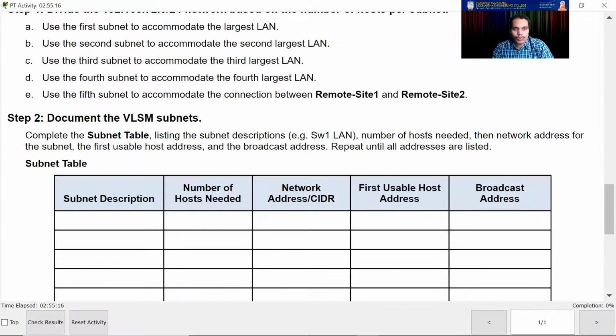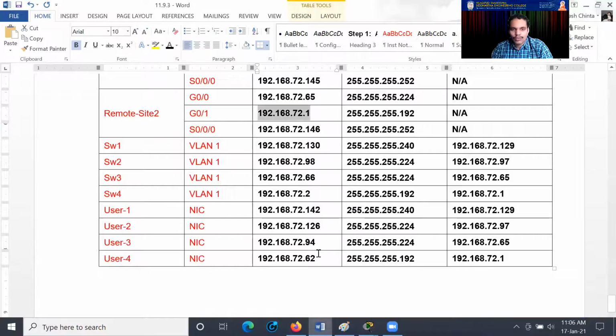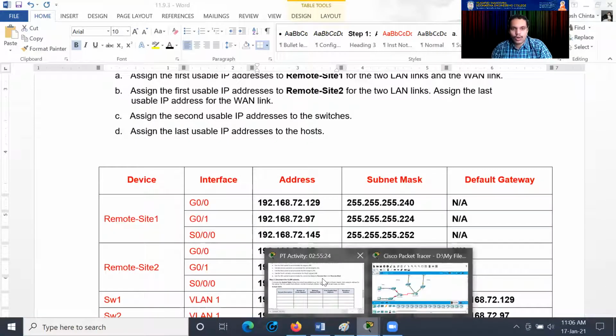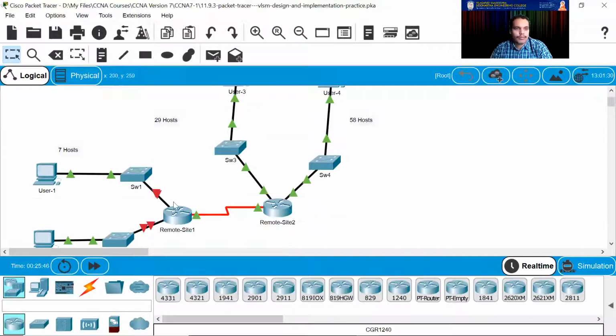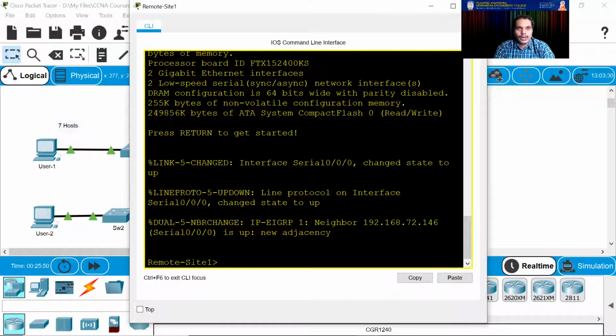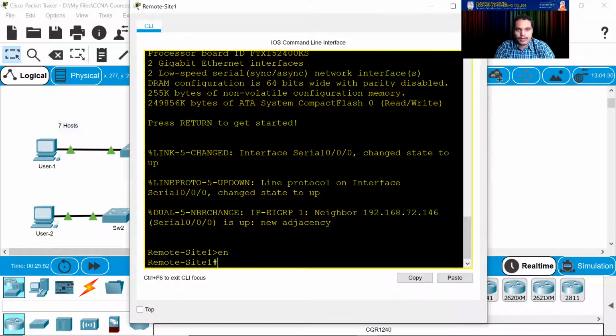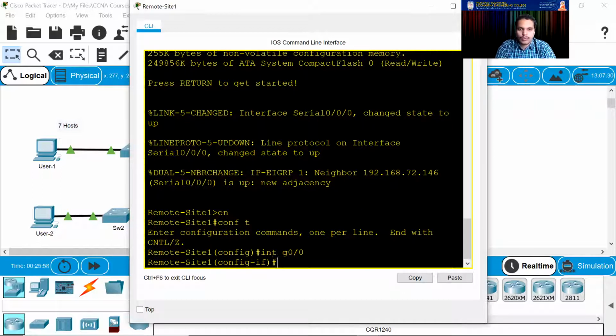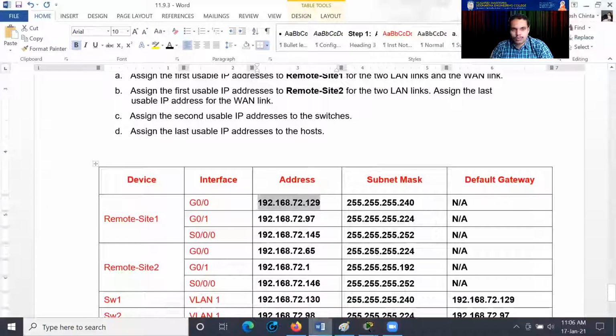Okay. What are the router 1 interfaces that I have here? If I go here, router 1 interfaces. So G0/0, I have to write these things. Okay. Let me go here. Go to router. There you go, router 1, and let me enter. So enable, configure terminal, and interface G0/0. Enter.